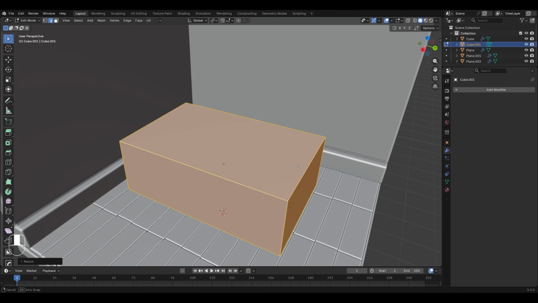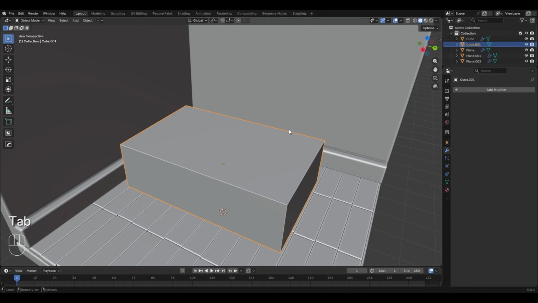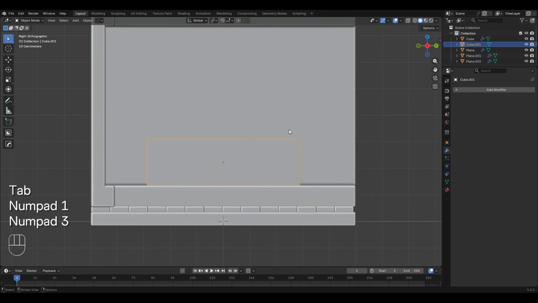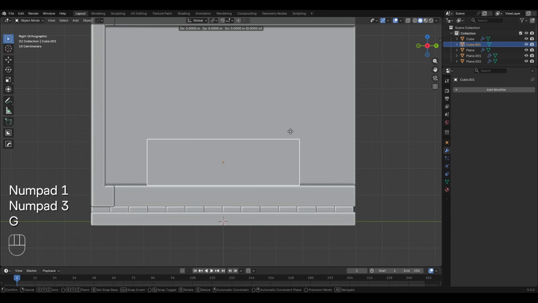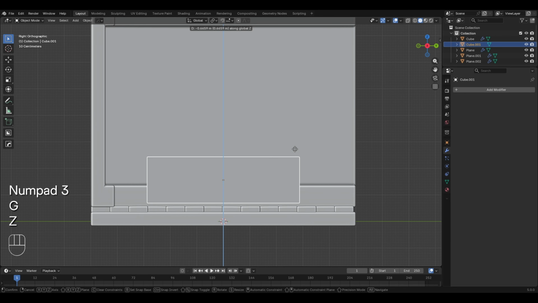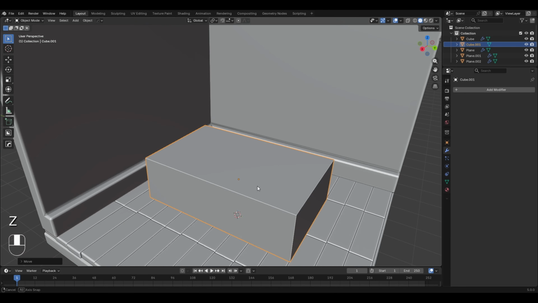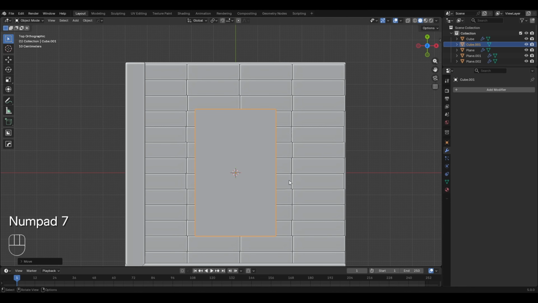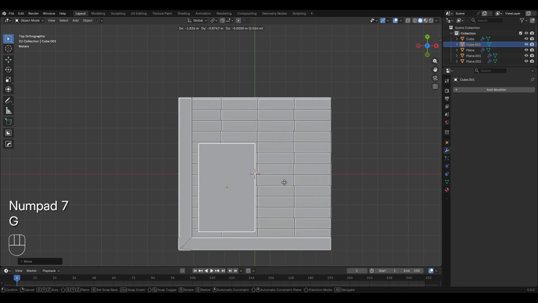Let's say like this, and you would have to adjust the sizes depending on what exactly is the style you are going for, just like we did for the walls and the tiles. But for now, I think that this much size should work for our scene. So I'll push it down in the z-axis, let's say over here, and then I'll go to the top view and I'll place this over here.